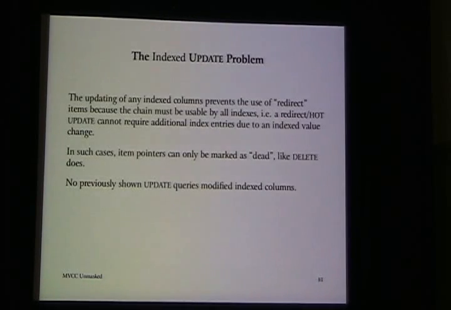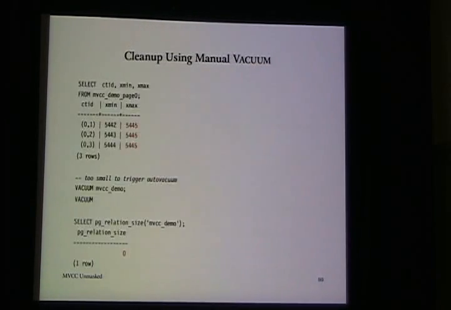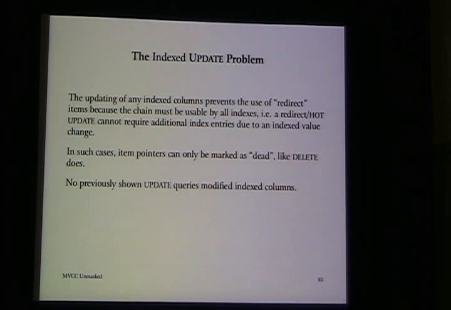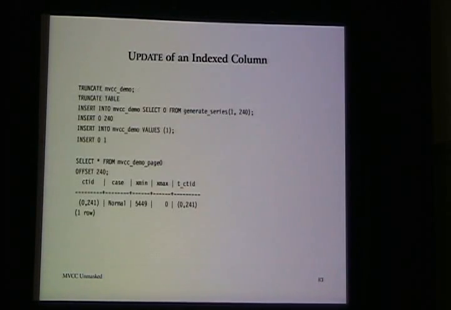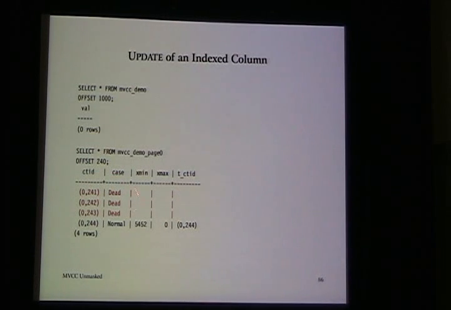There's one issue, though, that I have to talk about. We can't do this tricky update if you change an indexed field as part of the update, because remember, that whole chain has to share the same index pointers. So if you change an index column, we can't do this, and we have to do the old version. Here's an example where I got 3 dead item pointers from 3 updates. Remember, I could recycle the data, no problem, but I couldn't recycle the item pointers because I have indexes pointing to those, because you modified the index column in the update.